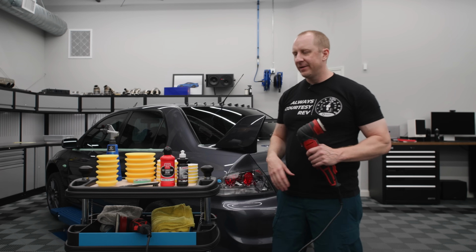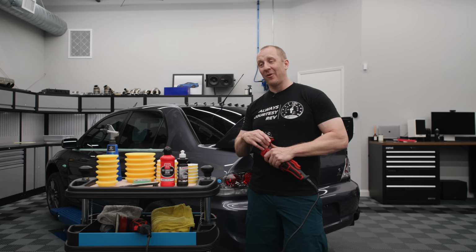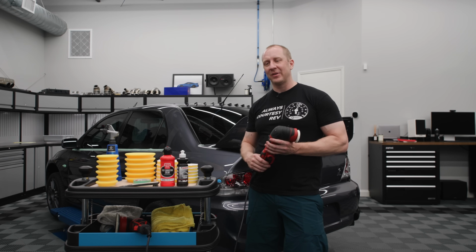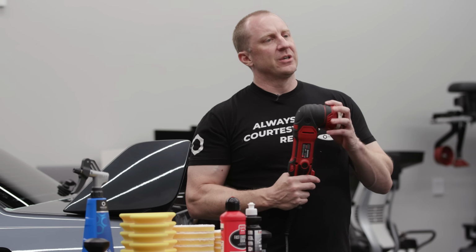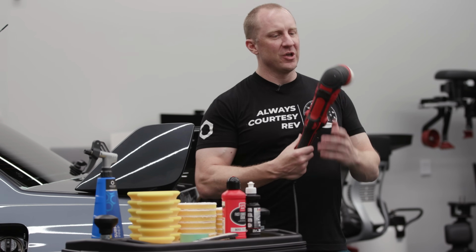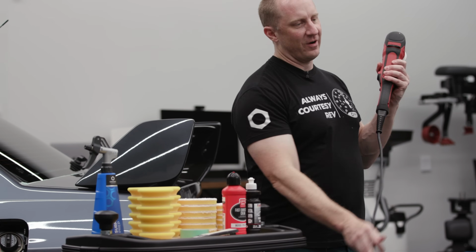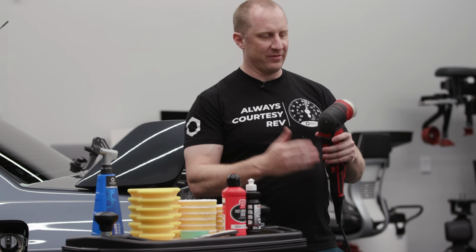If you have the coin to get Rupes or Milwaukee or some of these other new battery powered machines, the Merca is like $880. If you have the coin, you probably want to watch a different video. This is, again, one of those two scenarios: I don't have the money, or I don't have the desire, I don't value this very much. You could be a professional detailer and roll for many, many years with a machine like the 3-inch and the 5-inch here.